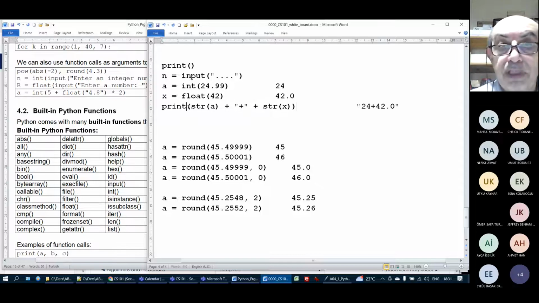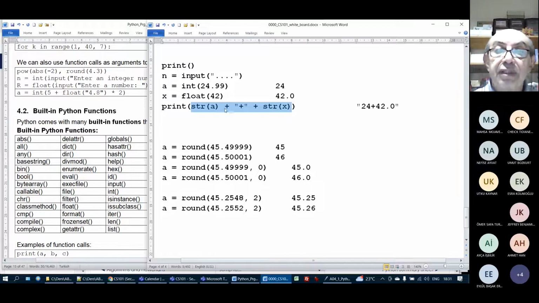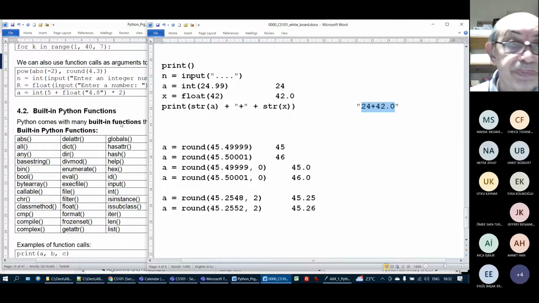Print has one argument, and this argument has an expression. There are two plus string concatenation operators. A is converted to string, concatenated to the string, a string, and concatenated to that string another string, and we get something like this, and it is printed.